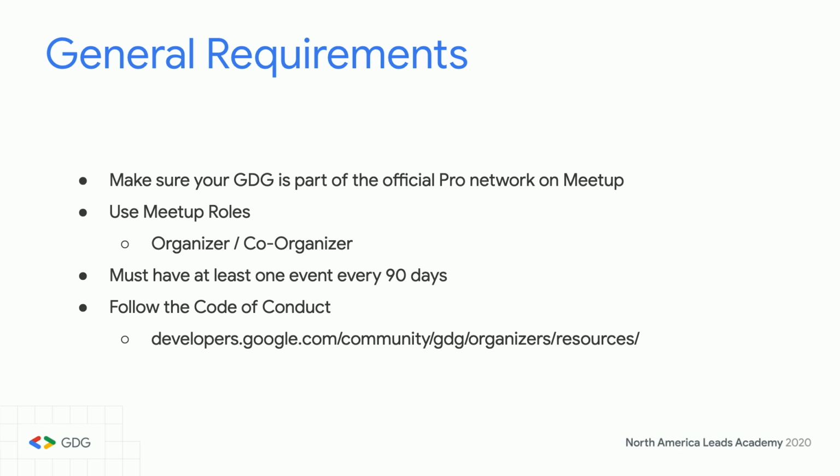And then, you have signed some terms and conditions, but follow the code of conduct and get everyone in your meetup to follow the code of conduct. This link has a code of conduct that you can use for your meetups, and we like to put it in all of our events. It basically says, hey, don't be a jerk. If you are being a jerk or you see somebody else being a jerk, come talk to me or someone like that, and say that at the beginning of every single one of your meetups. It generally, again, helps you build community.